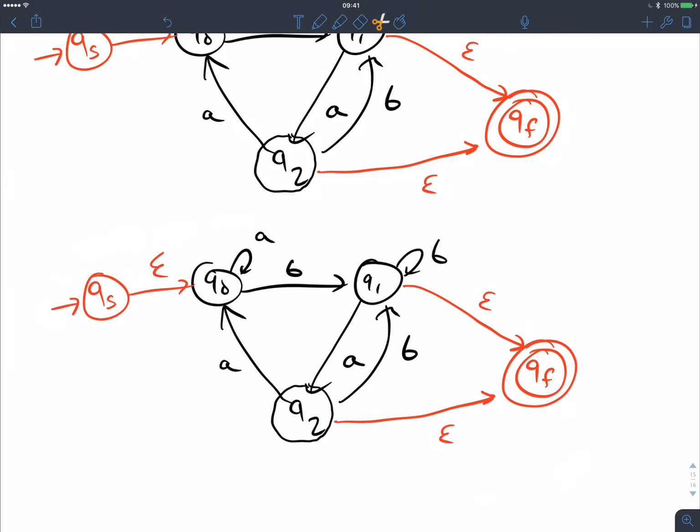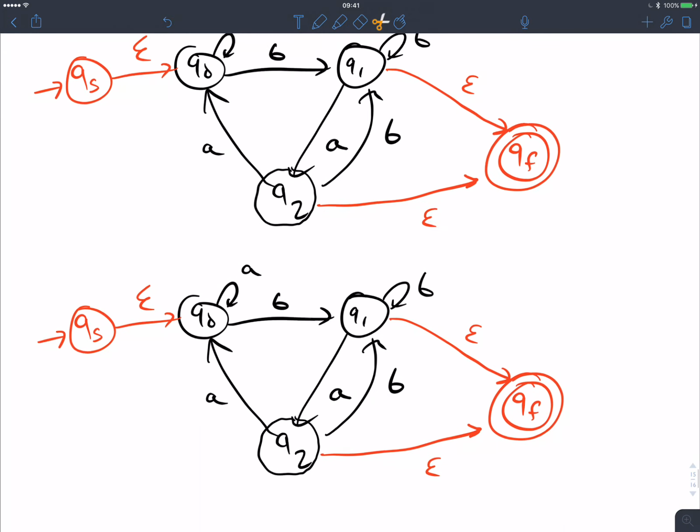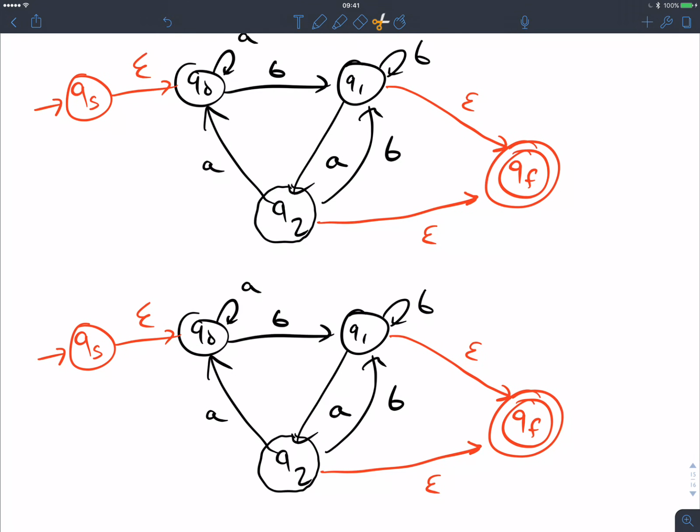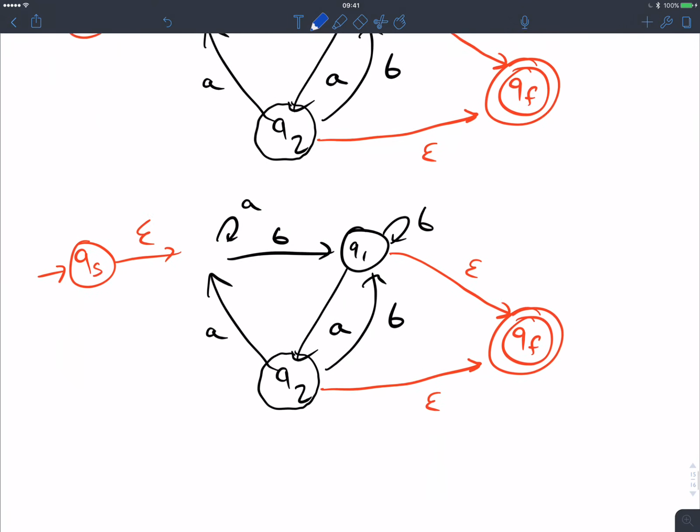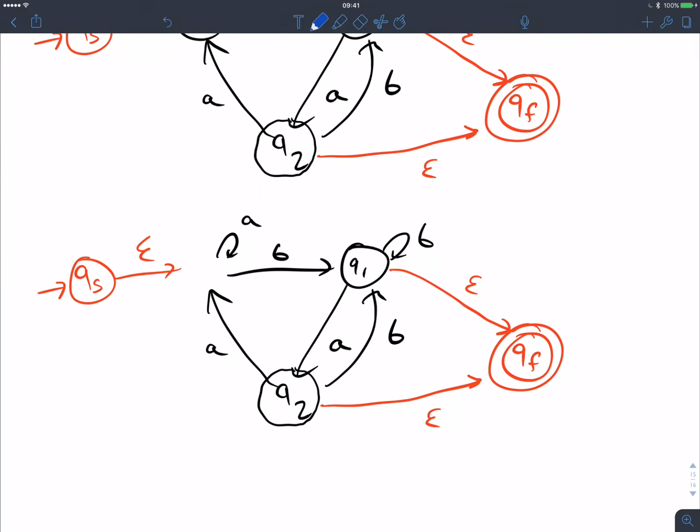All right, so what am I gonna do now? I gotta start ripping states out. Any preference as to which state I rip out? Q0, okay, that's fine. So what I like doing is removing the actual state but keeping the transitions there so I remember what I need to do. So I'm gonna make this a different color. So what transition should I add to this GNFA? Yeah, QS to Q1 on what? A star B. So this one's got to go over here on A star B.